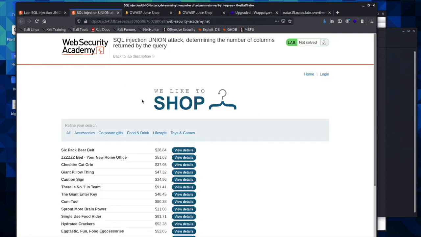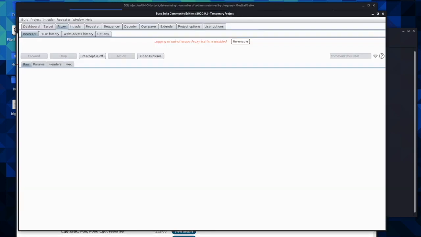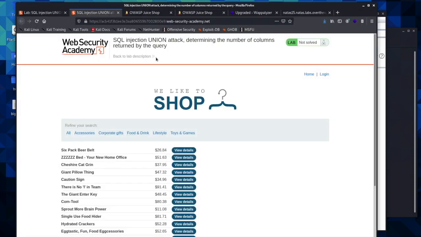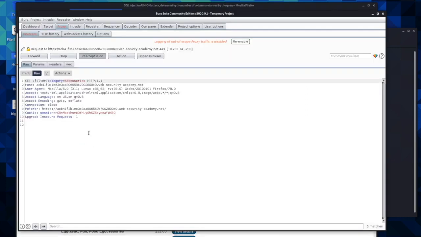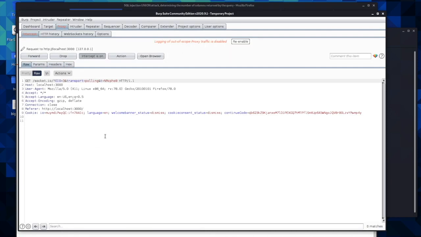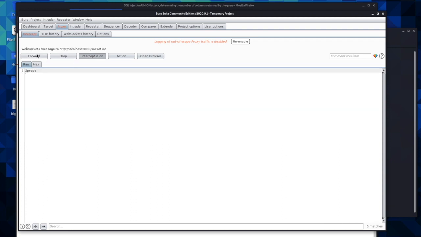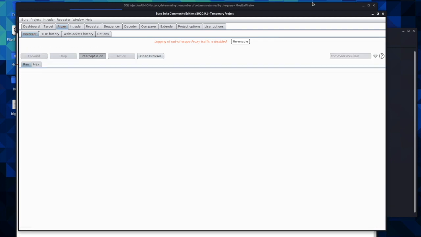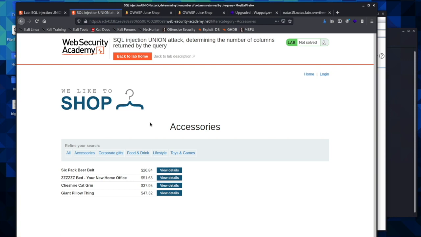And there's a couple of ways to do this. I think I'll show you both. I think they both work in this program, and you can decide what works best for you. So you can come in here, and I actually want to first give you a chance. I'll show you kind of what we're looking for and see if you can find it on your own. So you can come in here, send one of these to your repeater, and see if you can find the SQL injection without any help.